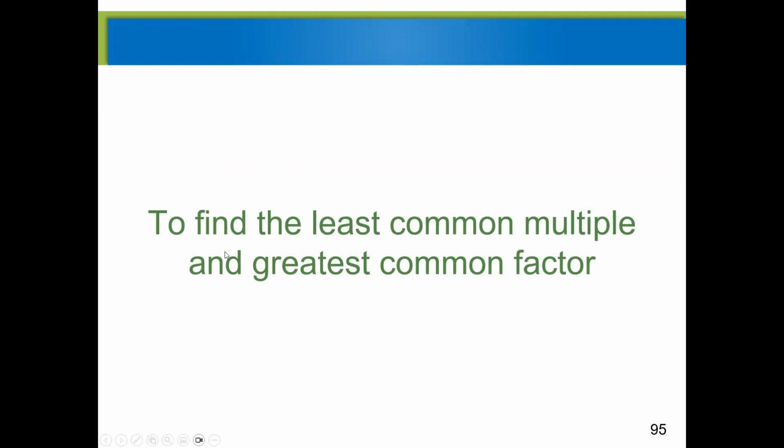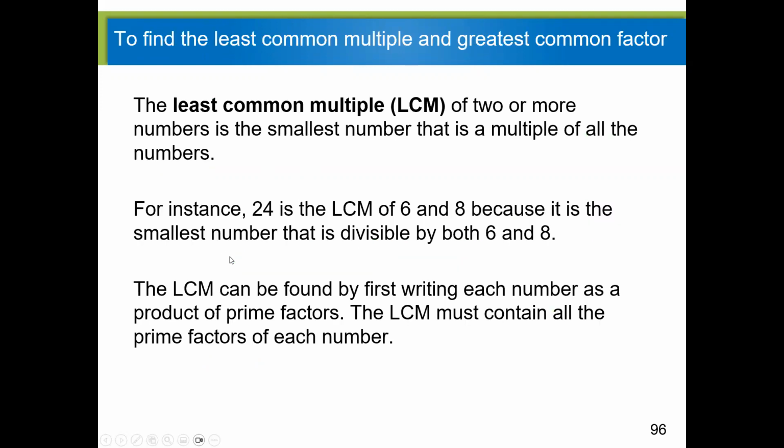Least common multiple and greatest common factor. Least common multiple and greatest common factor are fundamental number quirks that relate directly to factorization and prime factorization. And again, this is also super useful in division and stuff like that when we get there. So the least common multiple of 2 or more numbers is the smallest number that's a multiple of all said numbers.